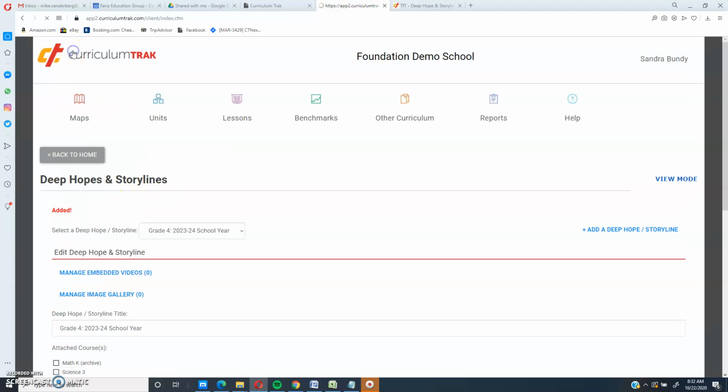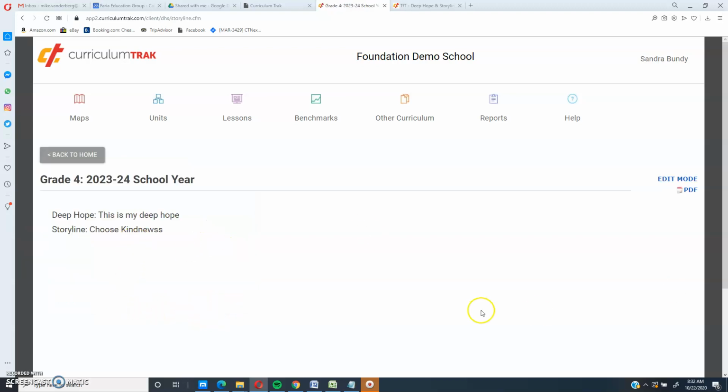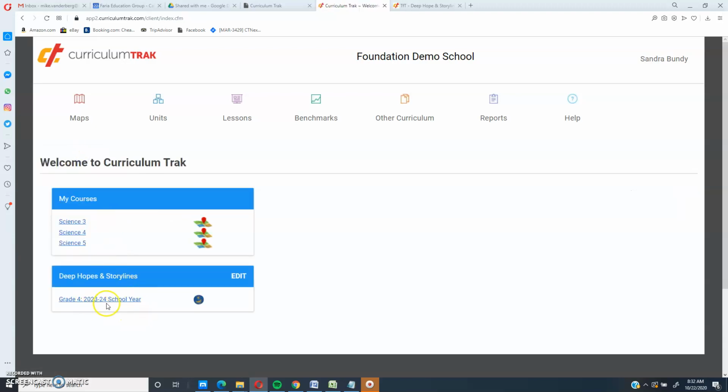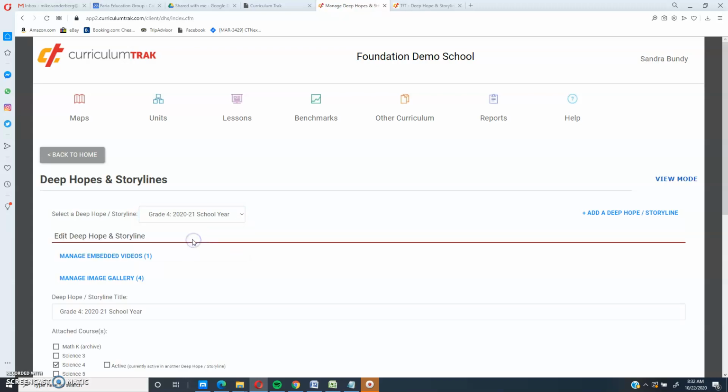And so now if I go to the dashboard, notice that this one is now active instead. And so I can click on it. I don't have any pictures and artifacts and such entered for this storyline, but you get the idea. So notice this is the active one instead. If you change your mind and you decide, no, I actually don't want that one to be active yet, you can always click edit and go to the other one, the one I do want to be active.